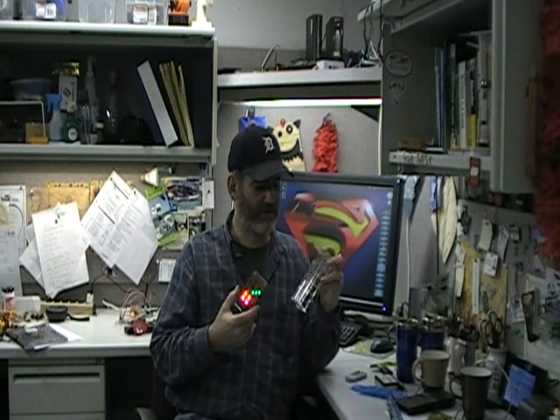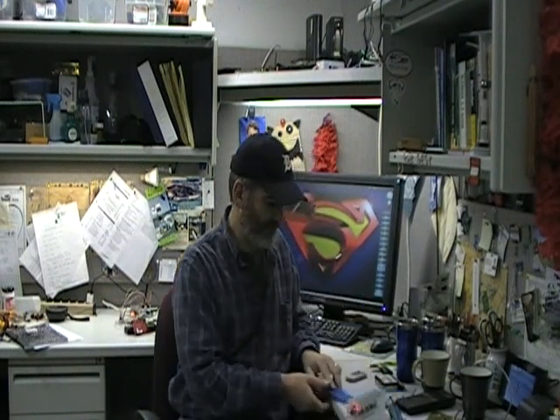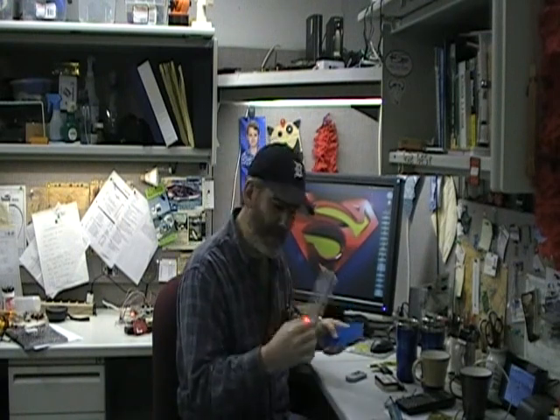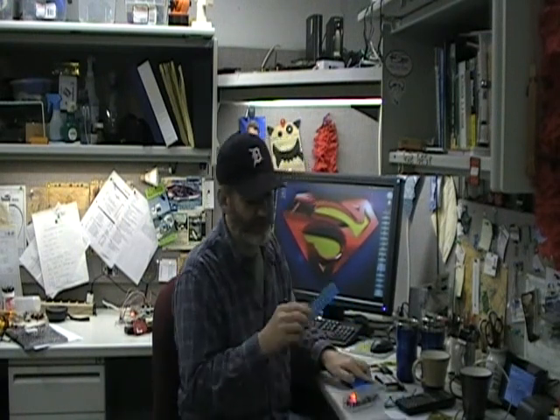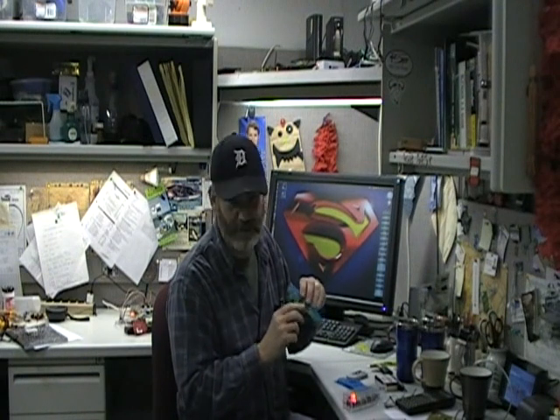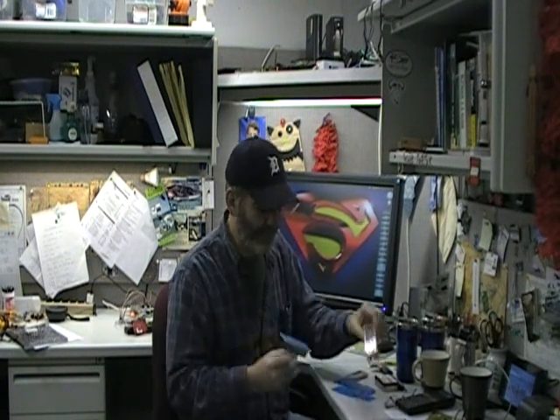We're going to try and build both of these on the weekend, so it's going to be pretty aggressive to try and get both completed, but I think we can do it. The e-dice game starts out as a set of blue plastic — you have to peel the plastic covering off and assemble it into your case. Here's Trevor's board he's been working on — you have to solder this board up with the LEDs on one side and the microprocessor in here. When you get it all assembled it makes a kit like this. So it's going to be a lot of soldering and a lot of assembly involved, and it should be a really good weekend.